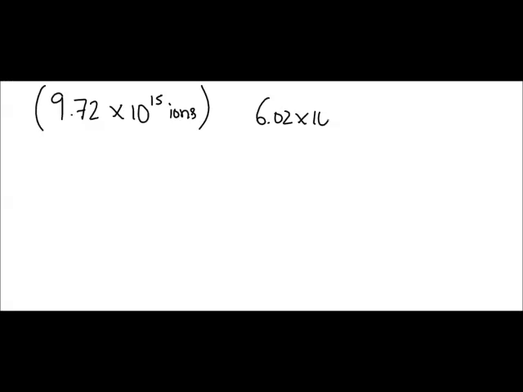In this case, Avogadro's number's units will change a little bit. We'll talk about the units being ions per mole rather than atoms per mole. Once you have this written out, you can see that if you're after moles, if the question is asking you for moles, you're going to need to divide the number of ions by Avogadro's number in order for the ions to cancel out. So we'll just write this a little bit more clearly.